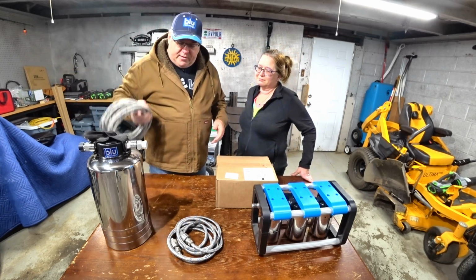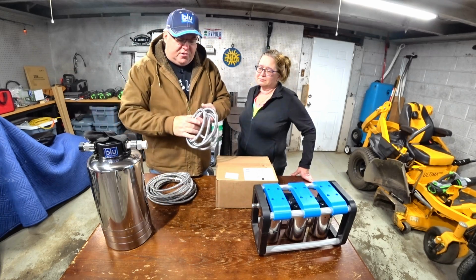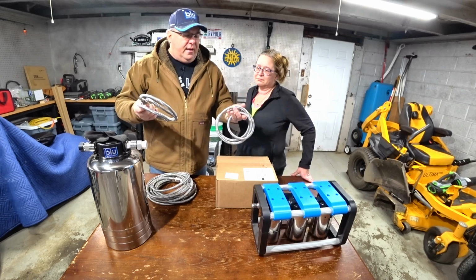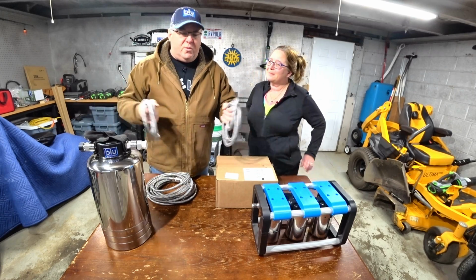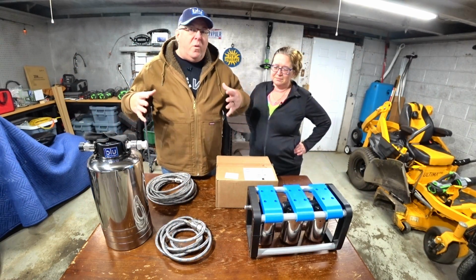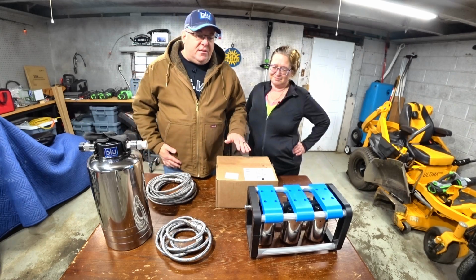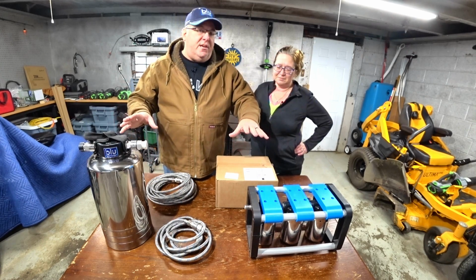So 25 foot here. Once we got inside the rig, because of the softener and trying to route through the softener, you can see we had a couple of short ones. These are both 6 footers, I think. 5 or 6. Yeah, they were very short because we had a very short distance to cover. So now that I talked about the system and what we had already and we love, let's talk about some of the features that they have addressed since we first installed this in our fifth wheel.